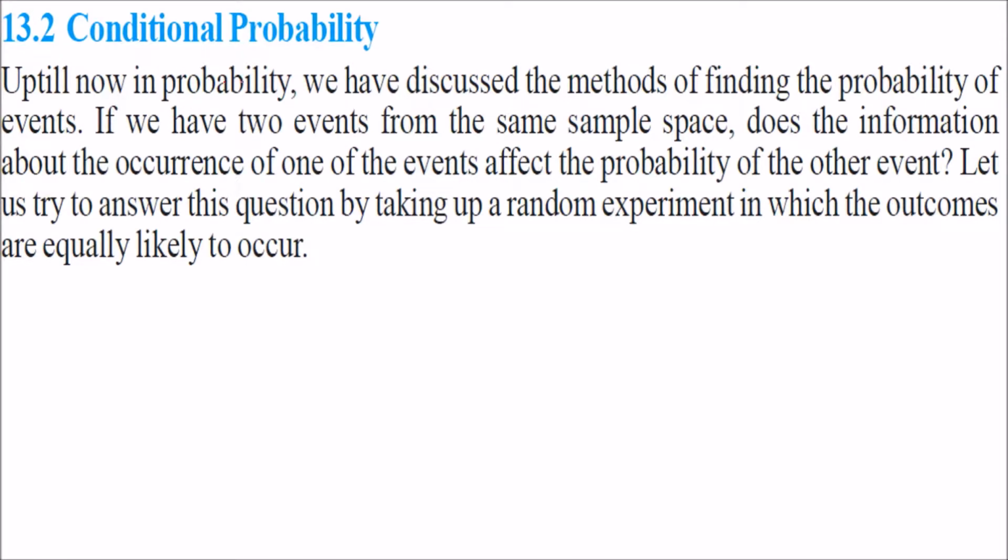Conditional probability. What is conditional probability? If something has happened and after that something else happens, we can find the probability of this, maybe because of replacement, maybe because of no replacement. But the question arises: if this event has happened before this event, what is the probability of this event? If something has occurred previously and then the next event occurs, on the basis of the previous event which has already occurred, what is the probability of the event which is happening?